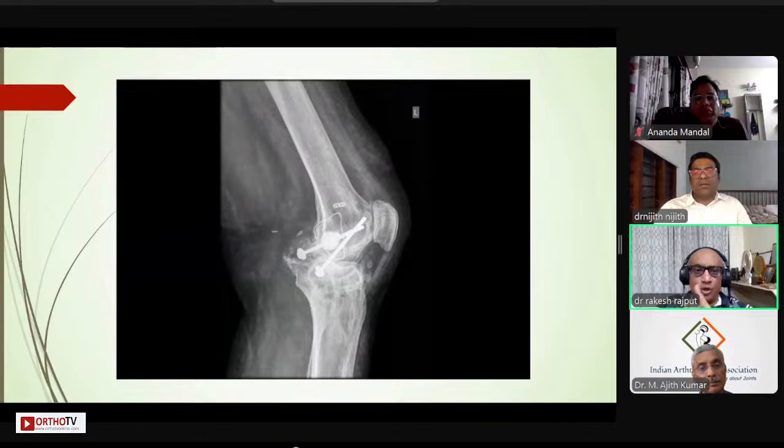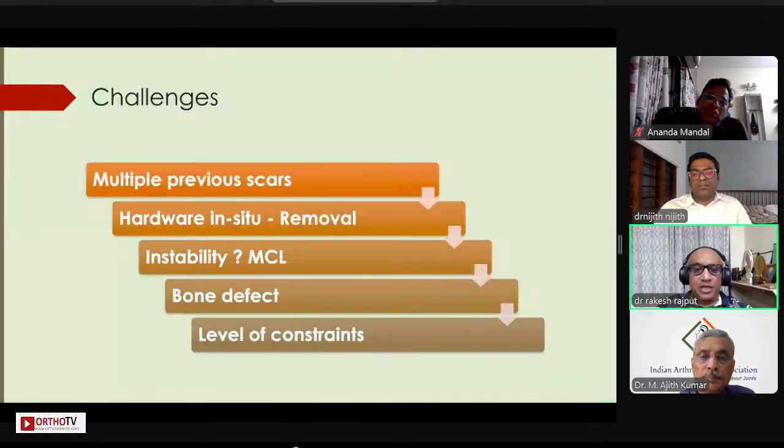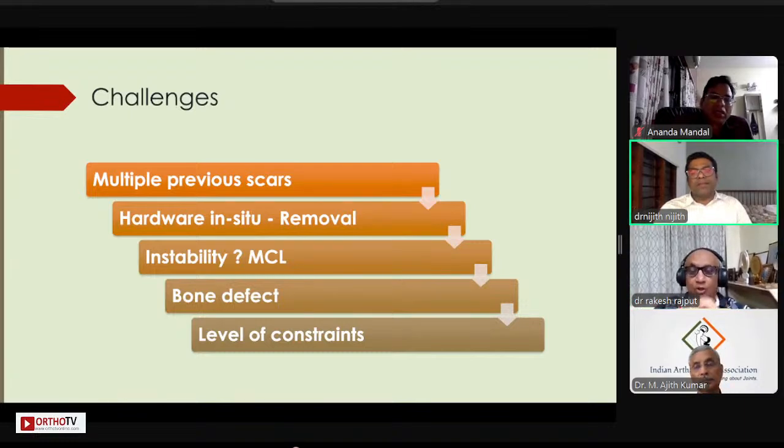Yeah. So you see that your medial condyle, which is also harboring your MCL, is compromised. You also have a defect on the tibia. MCL integrity is doubtful. So I think you need to have a minimum VVC implant to start with, and probably also keep a hinge as a backup. Because after you start cutting, you will never know where you'll end up. Correct, sir. So anything else you want to ask?